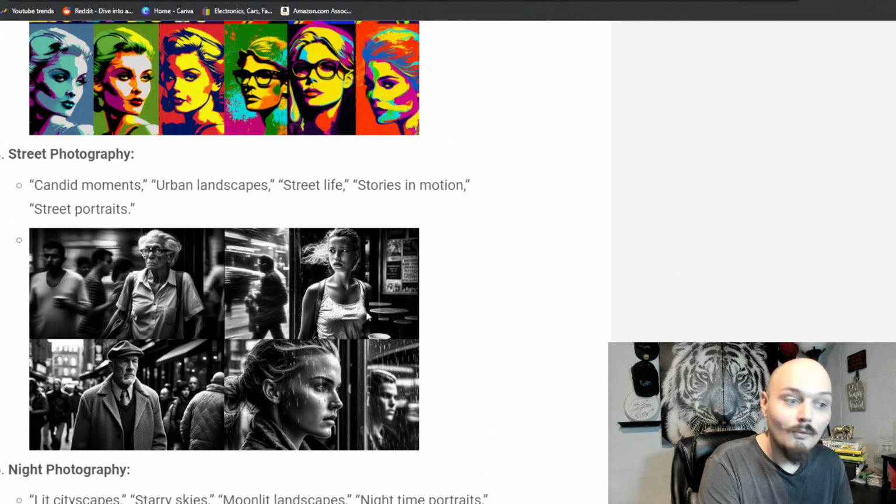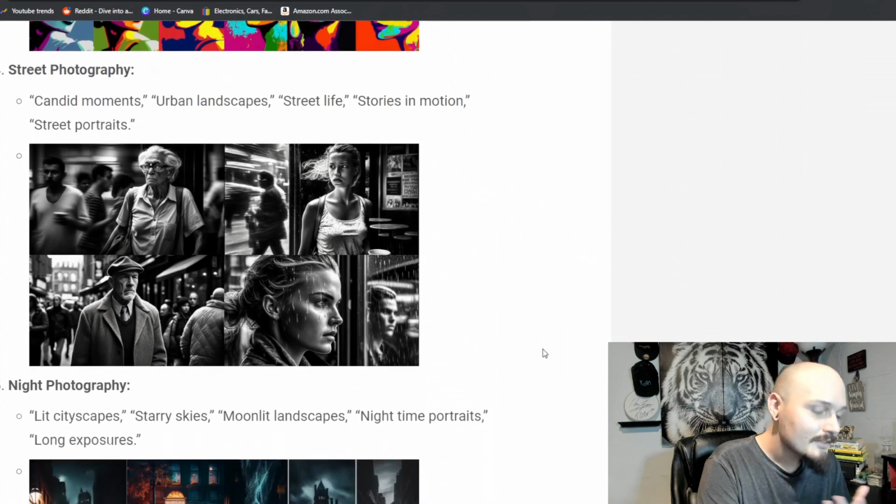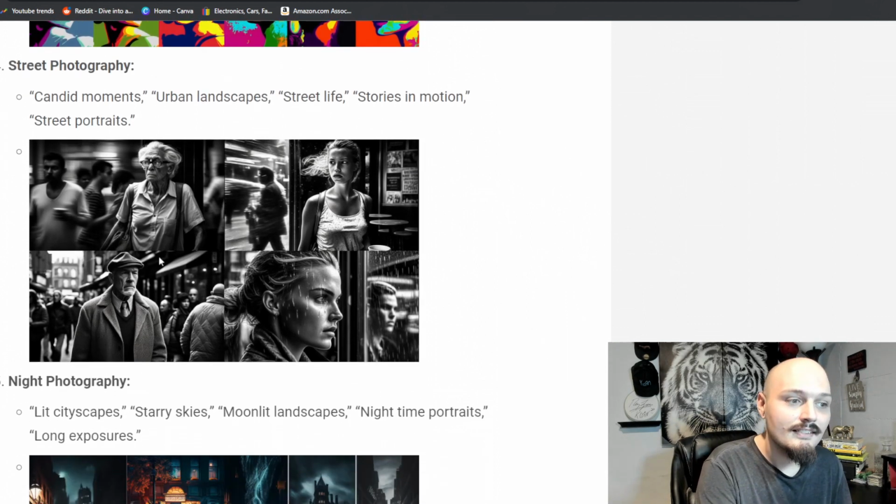Street photography, one of my favorites. They look very, very realistic. Honestly, one of the areas that I feel the graphic designers are kind of getting crushed in, because people that can spend hundreds of hours making these photorealistic pencil drawings, it really only takes a few moments to generate about the same thing inside of Midjourney.